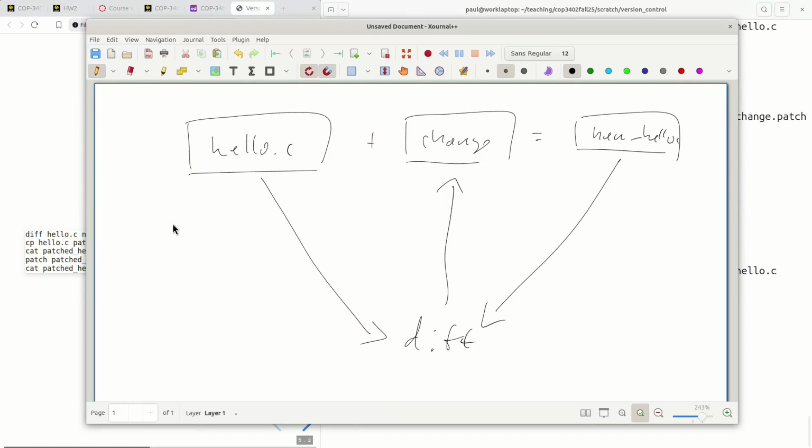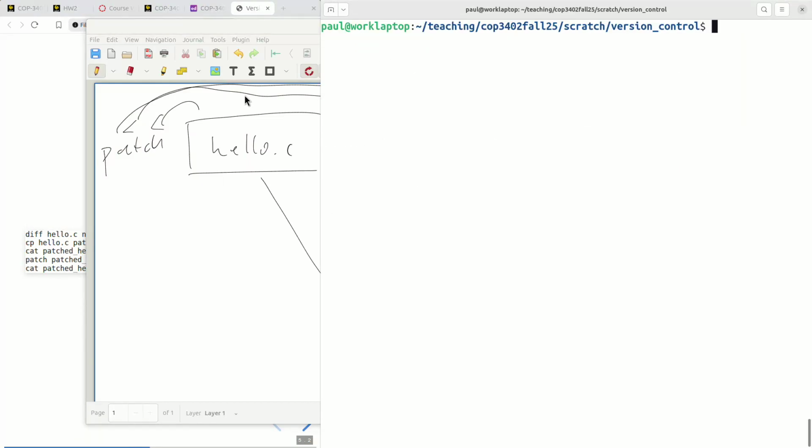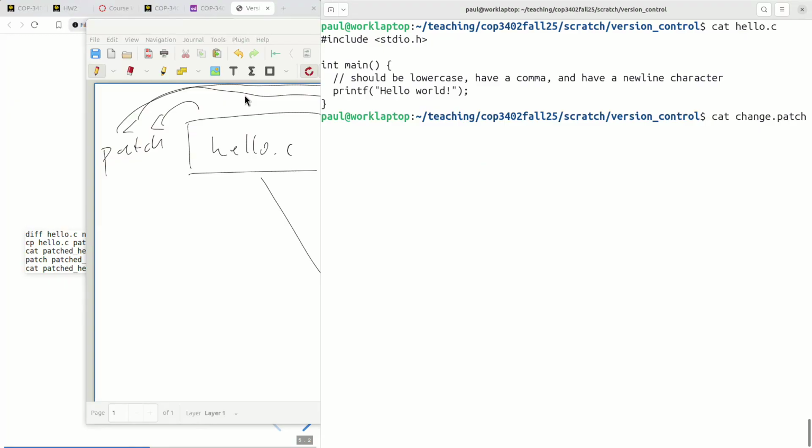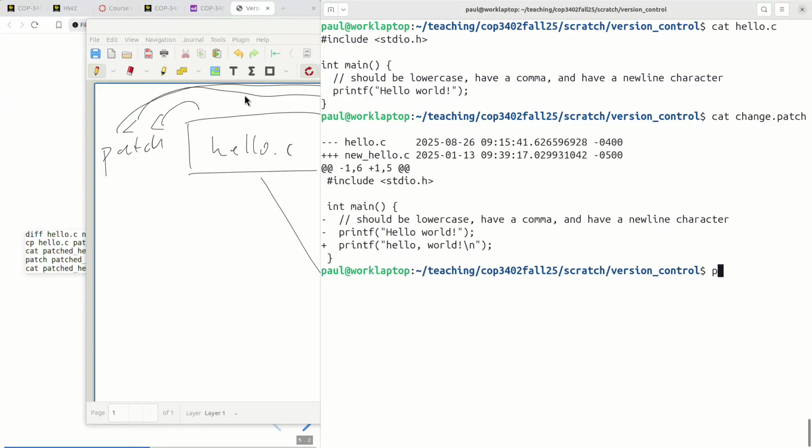What patch does is take hello and change, and produce the new file. So if I've got my patch file and my original file, it actually overwrites the file, so I'm going to copy hello into patched hello first.